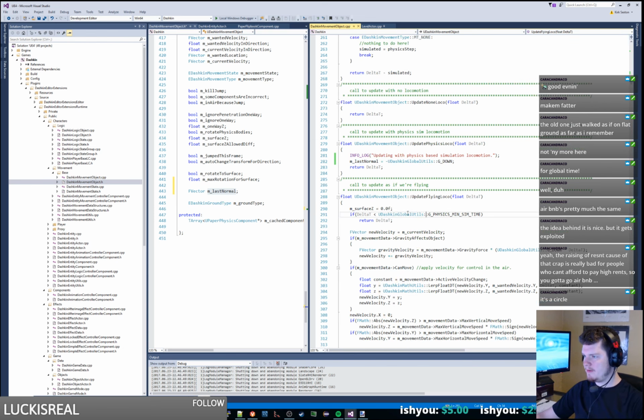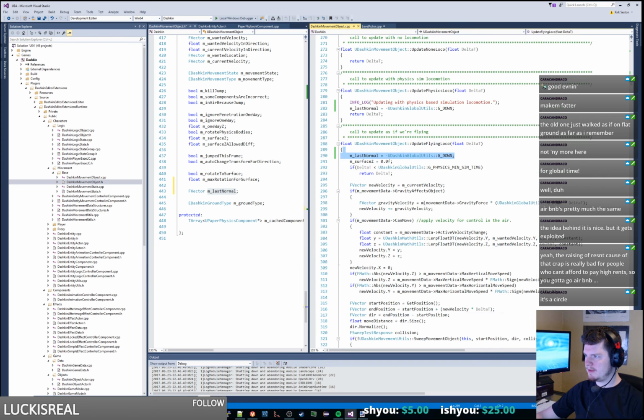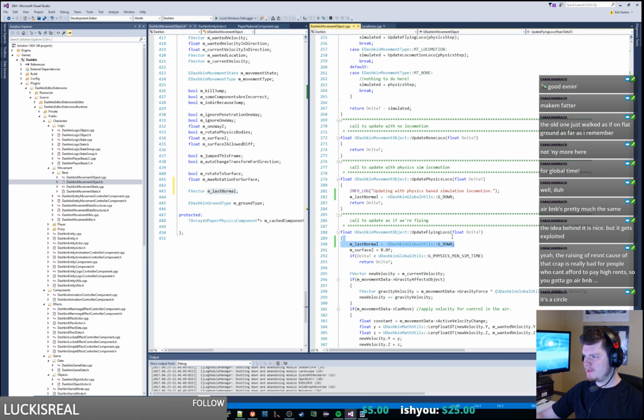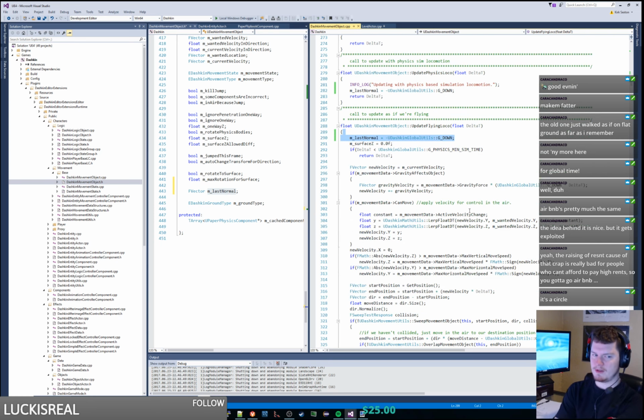Basically, if we're flying, our last normal is negative down and all that stuff. I guess maybe I should set our last normal whenever we tick our physics. Or I'm trying to think about what the best plan is.